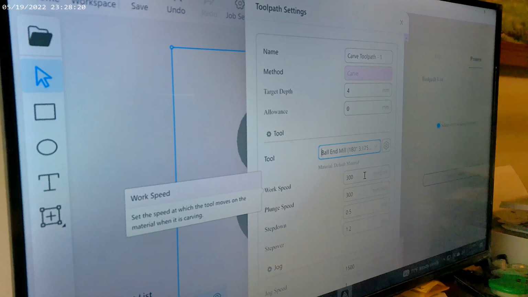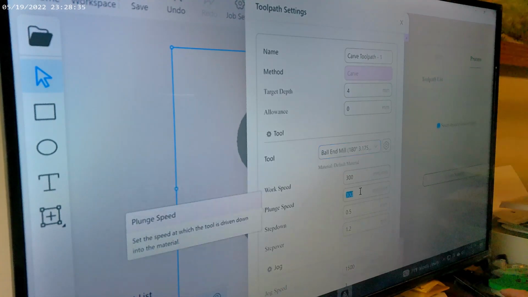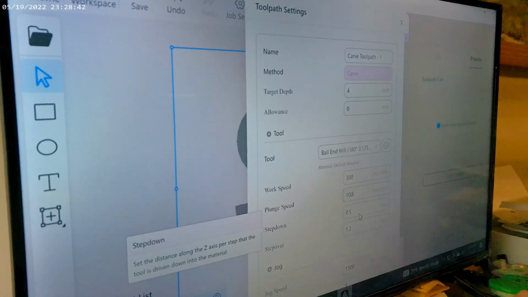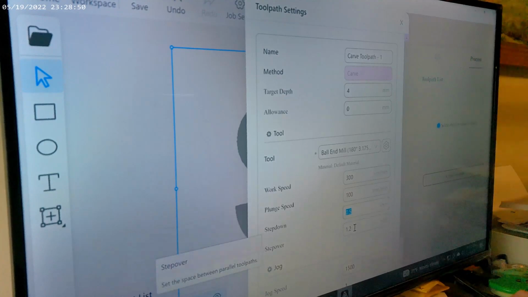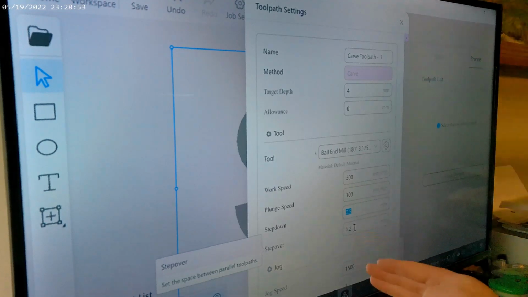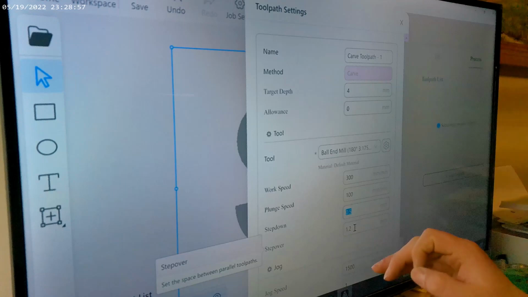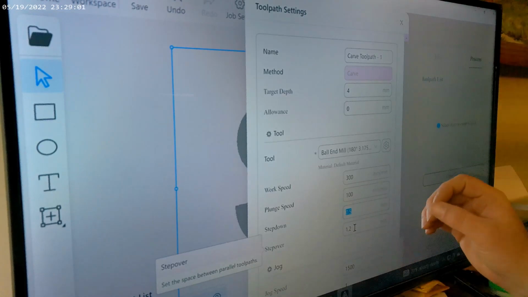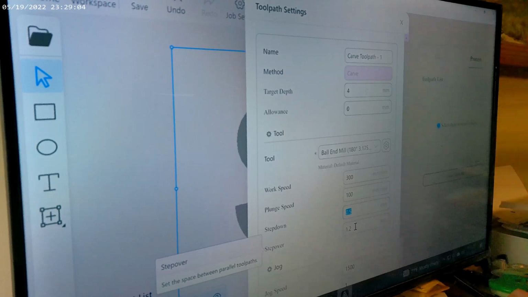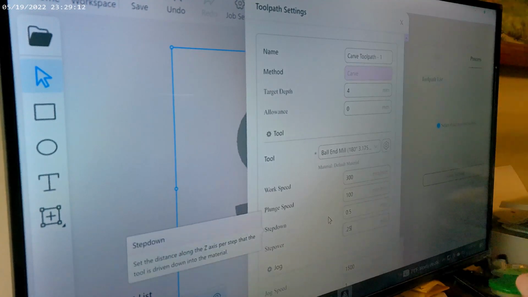Then you have to start worrying about your work speeds. Too slow, it just goes forever. Too fast, and you break the material and rip the material, or break your bit. So step down is how much you want it to step down each time for each run. It's at half a millimeter. Step over is how far you want that bit to move over for the next run going around it, and you don't want to go past 3/4 of your bit's width, or you're just putting too much pressure on it. I actually had it at 0.5. I'm gonna cut that down to 0.25, which is gonna double the time, but it should leave a smoother finish that way.